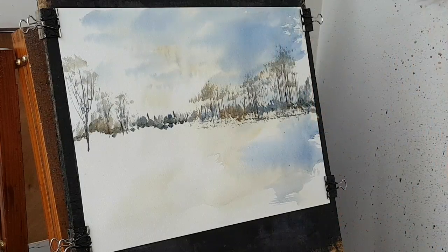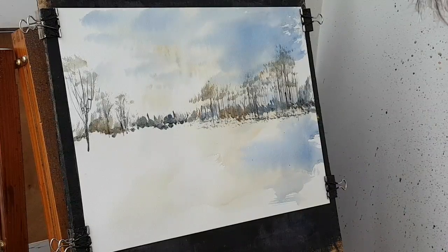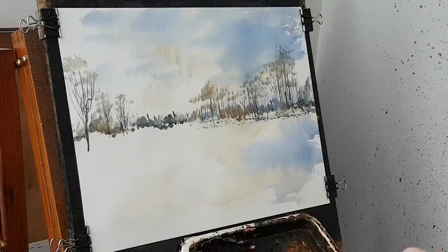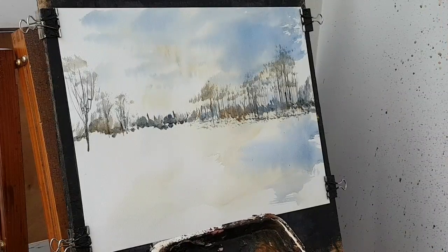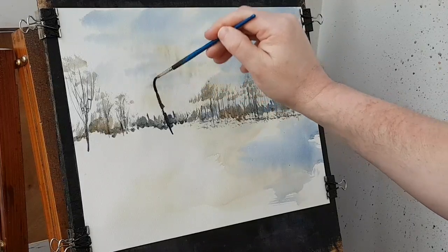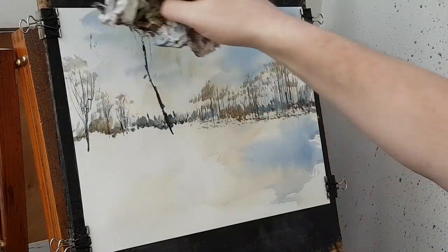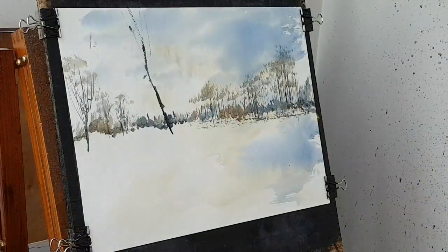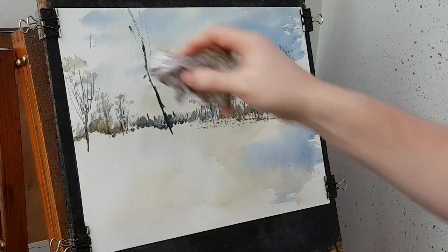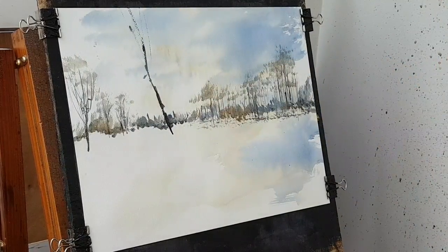Right then. Now we've got a big tree. So this is like the predominant tree. So I'm back to the number 3 rigger, bit of brown, bit of blue, just got a dark mix, and then we're sort of up here. Oh, that would help if it was blue. Just about got away with that thing.